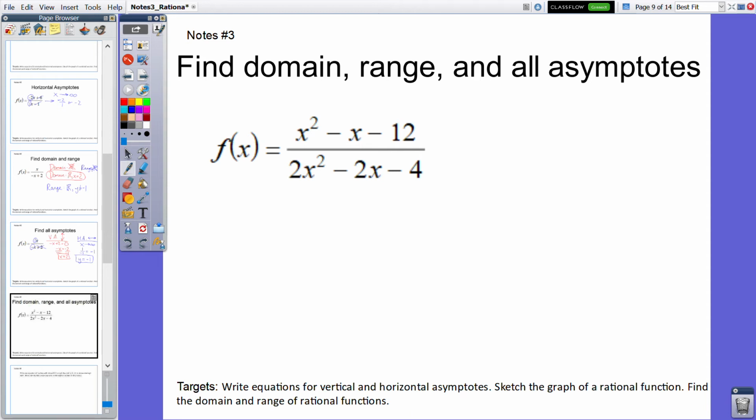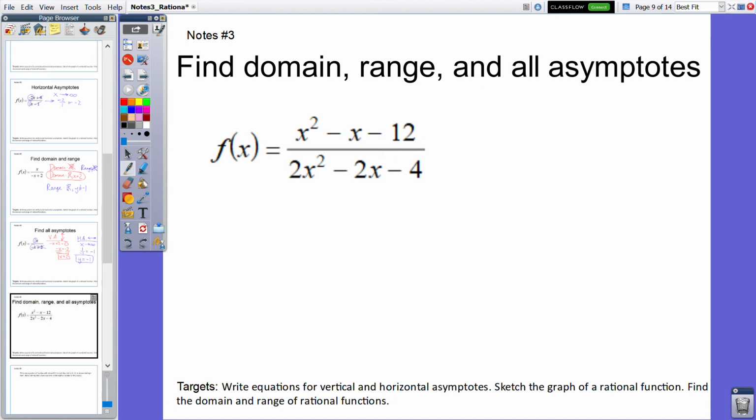So we're going to assume that domain and range are real numbers, all real numbers, and then we're going to kind of once again whittle away there. Okay. First thing we want to do whenever we have quadratics or any sort of higher degree polynomial, we want to be able to factor and make our life a whole lot easier. Okay, so I'm going to factor both numerator and denominator here.